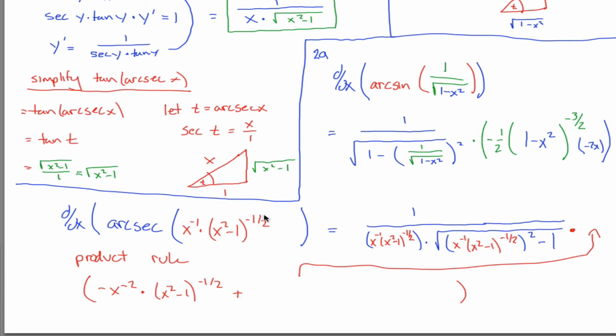Well, let's see. Looks like I got a chain rule going on. The outermost function is stuff raised up to the negative 1/2 power. So I'll bring that negative 1/2 down in front. Leave the x squared minus 1 alone. And then subtract 1 from the exponent to get to the negative 3/2 power. But then I'm not done. I have to multiply that by the derivative of x squared minus 1, which is 2x. F prime times g plus g prime times f. Something like that.